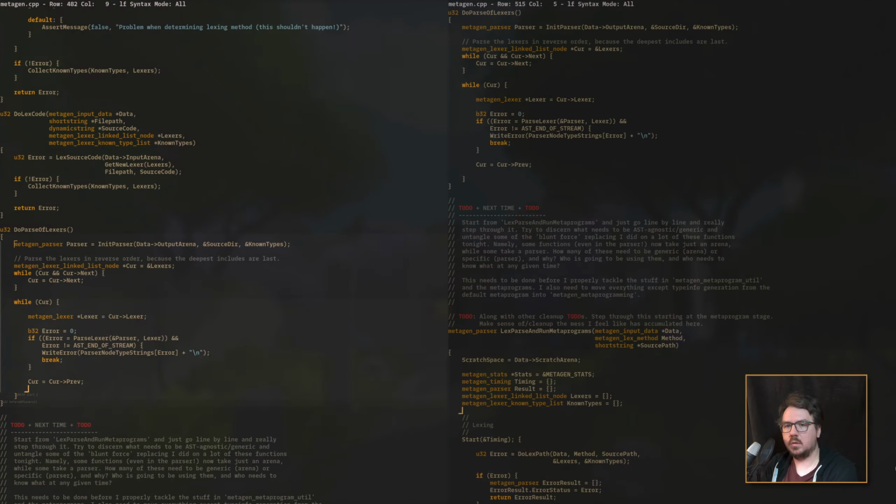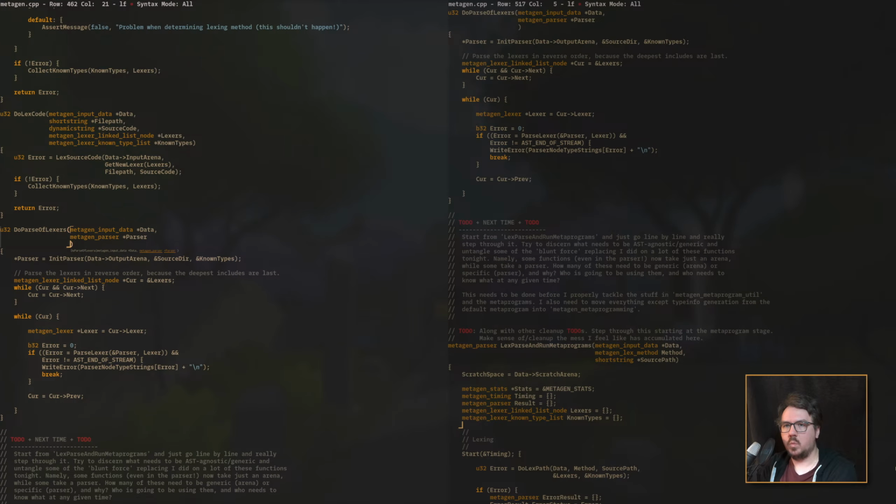to here. So we'll pass it the parser, and we will say parser equals init parser. We're going to pass the data, which is this thing. We'll pass it a short string, source dir.